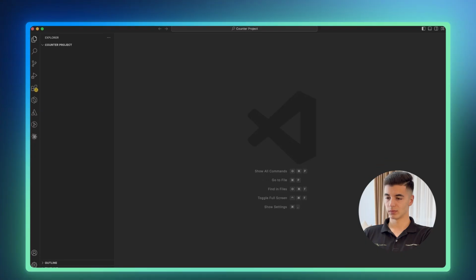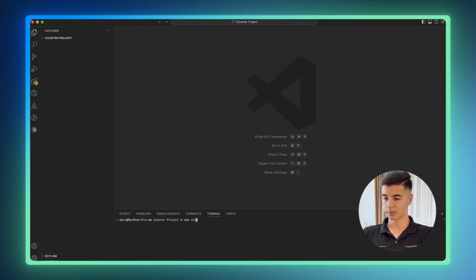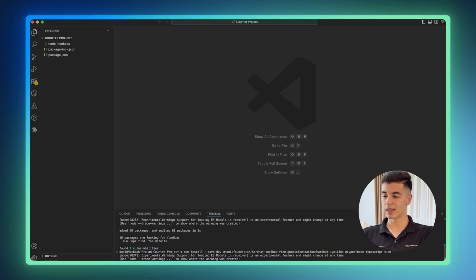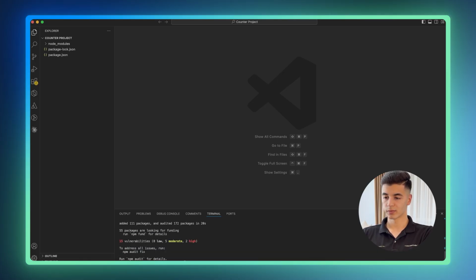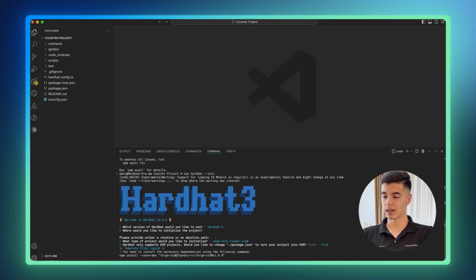So let's get started. For traditional development, you kinda have to be a developer, or at least know how to use an IDE, an app such as Visual Studio Code, how to create a project, what a terminal is, and how to run your project. First, we initialize the npm project. We need to install some libraries that we'll use later. And now initialize the hardhat project.